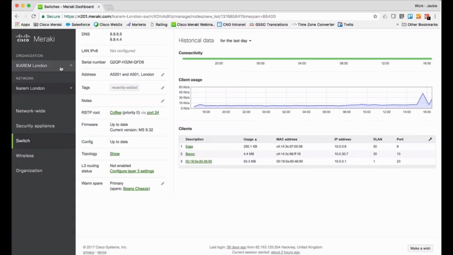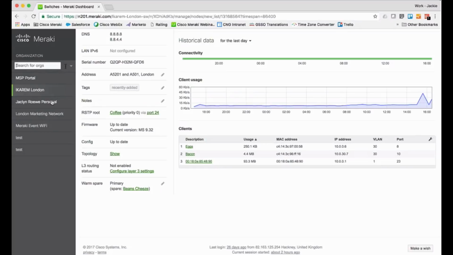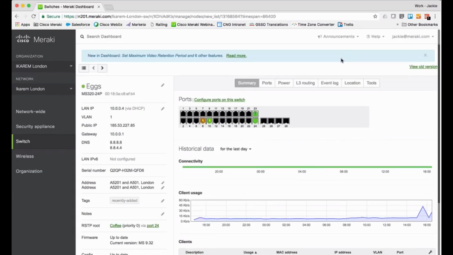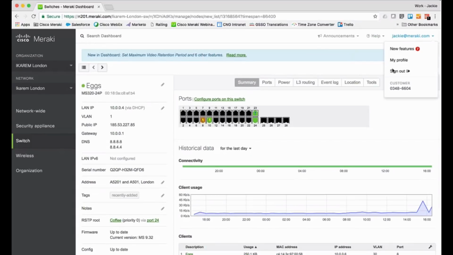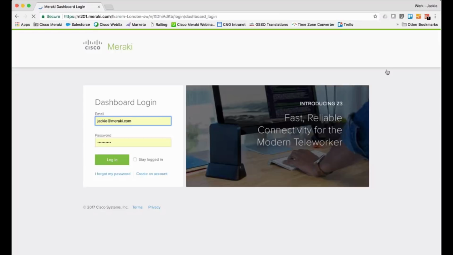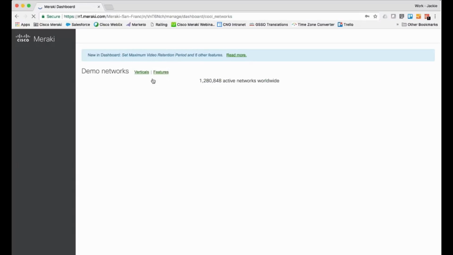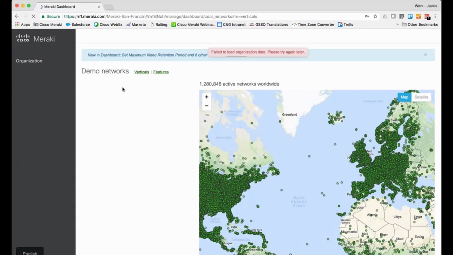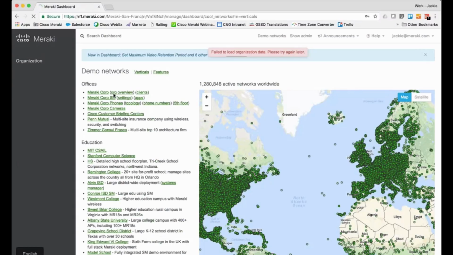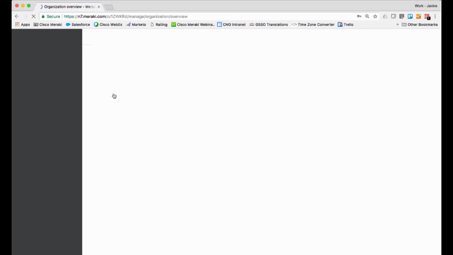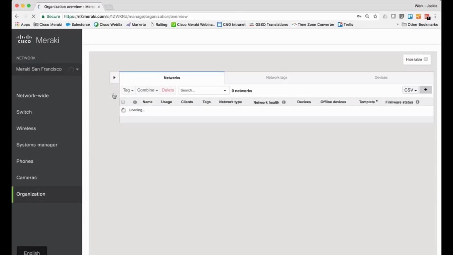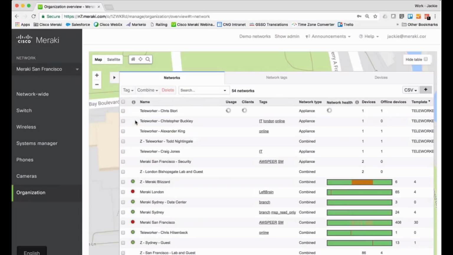And what I'm going to do, just for the sake of today's argument, is log out of this network because I want to show you the larger Meraki network. The reason is simply that we have a lot more traffic passing through that network, and it's a bit more interesting to look at for these troubleshooting scenarios. So bear with me as I migrate from the network that we just built to our Meraki corporate network. Now I'm going to be taking a look at our San Francisco headquarters, so still doing this very remotely, in fact, halfway across the world remotely.